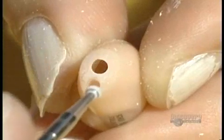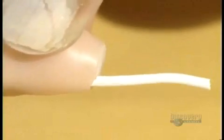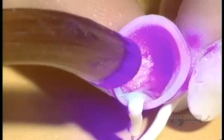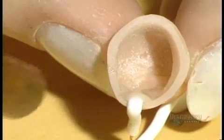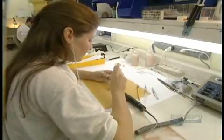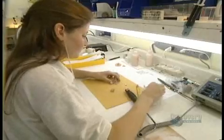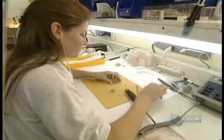The holes we see here are used to vent air from the earphone. This silicone tube is used to make the vent. Acrylic is poured onto the tube to form a tunnel. Ultraviolet light is used to harden the acrylic. Afterwards, the tube is removed. This hole is used to position the fastener, a small wire which allows for removing the hearing aid from the ear.